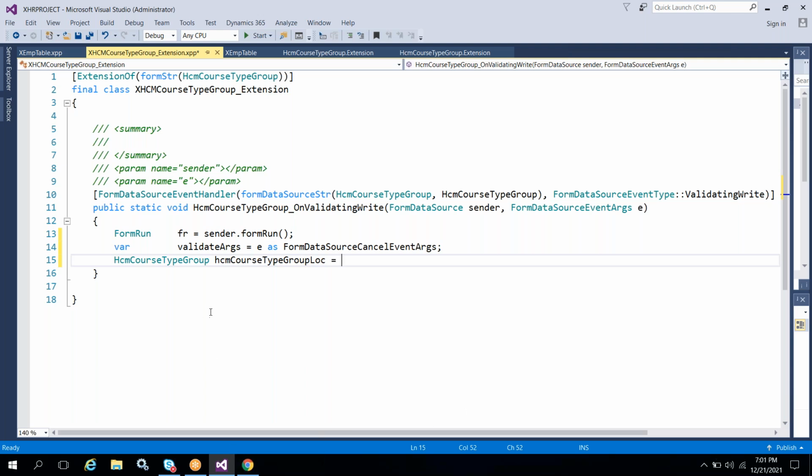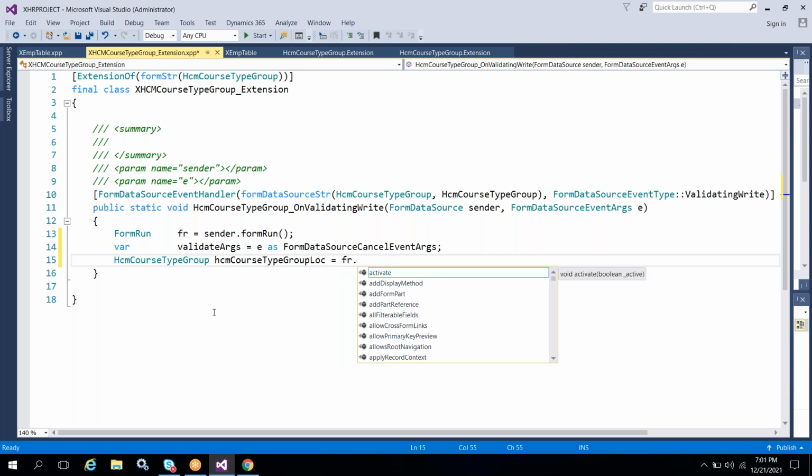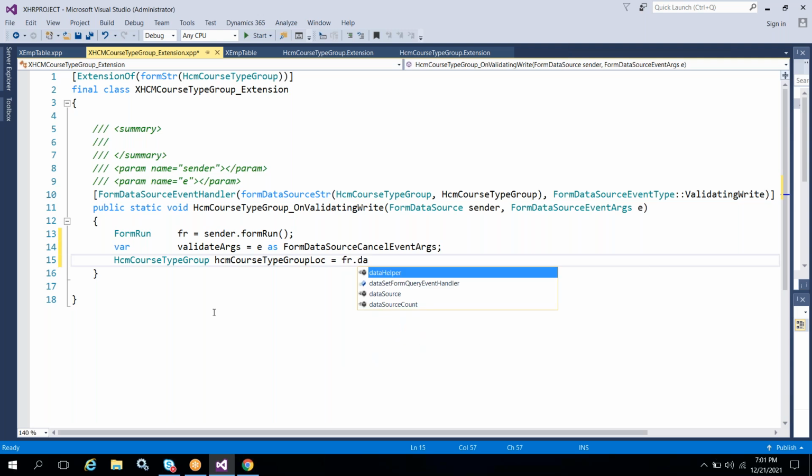Okay, now HCM course type group LOC equal to the FR argument we already created, FR dot data source object set.